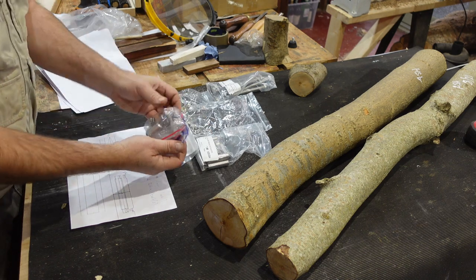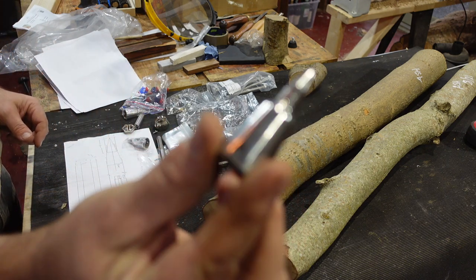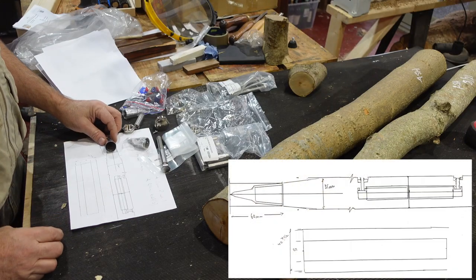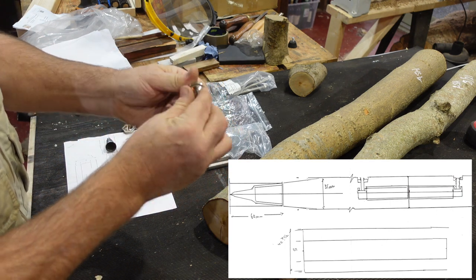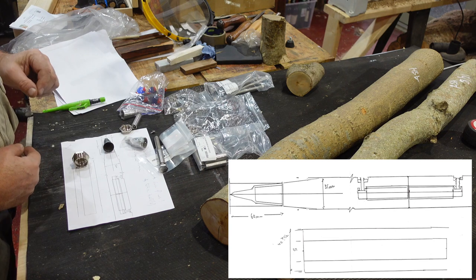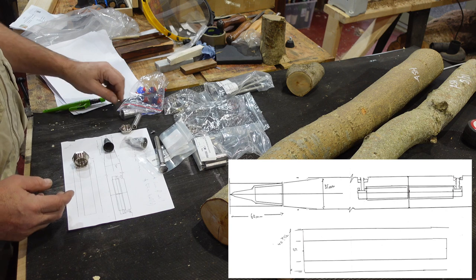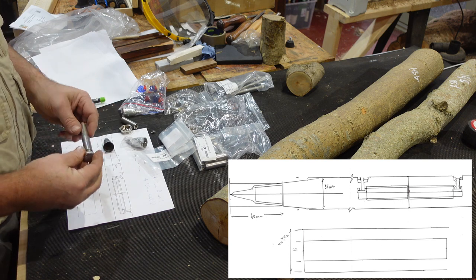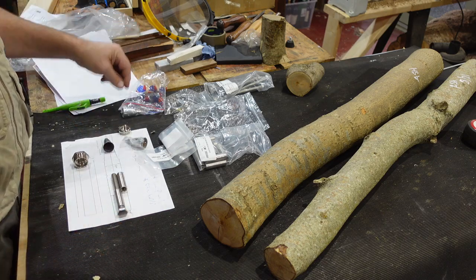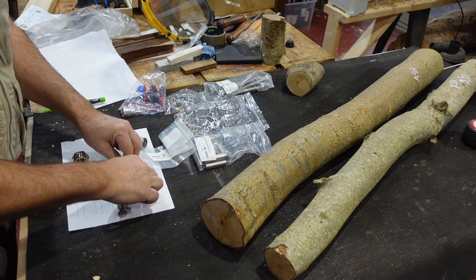So this is what we've got to put together. This is our alpine tip — that's going to go at the end. Then I've got some fittings here that are actually electrical fittings, and this is going to fit this end here. I'm looking at the thickness of the wood on the outside, because that's where I'm going to have to turn the wood to. I'm going to have some fittings — this is M12, a 12mm bolt. I'll cut the end off, but that's going to rest inside these joins. I've got some little grub screws and a square nut, which I'm then going to be able to trap the join with.